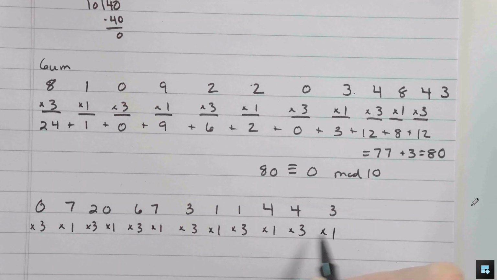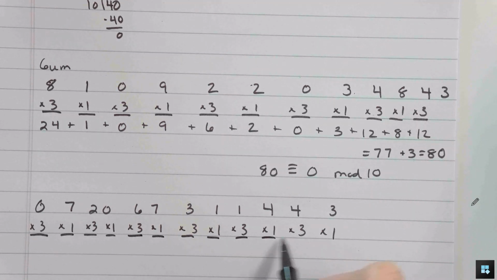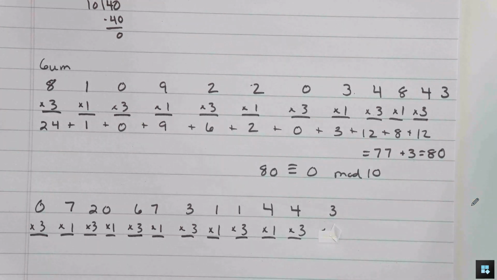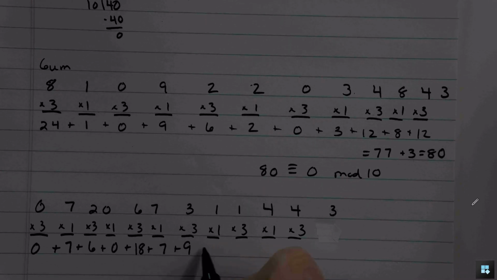Now you got to remember what you start with. You start with multiplying by 3. So that's probably something you would put on your 3x5 card. The scheme here that you multiply by 3 by 1 by 3 by 1 by 3 by 1. The last one, you can think of it as multiplied by 1 if you want to, but of course it's an extra number to check. So 3 times 0 is 0, 7 times 1 is 7, 2 times 3 is 6, 1 times 0 is 0, 3 times 6 is 18, 1 times 7 is 7, 3 times 3 is 9.